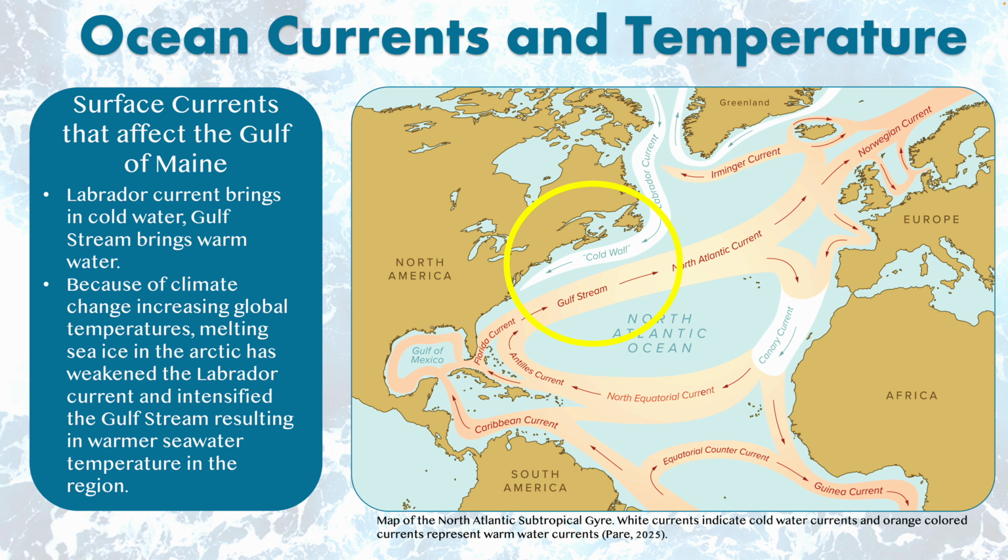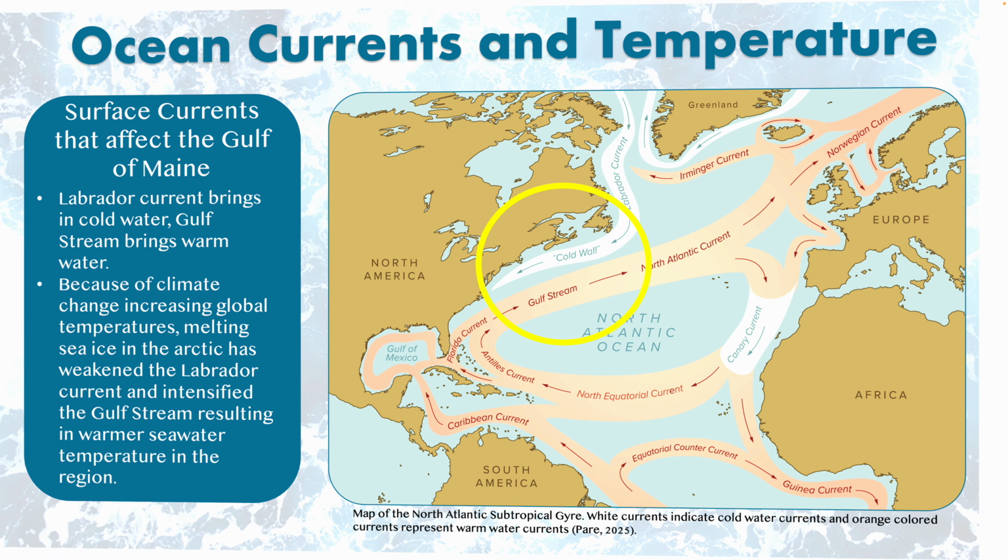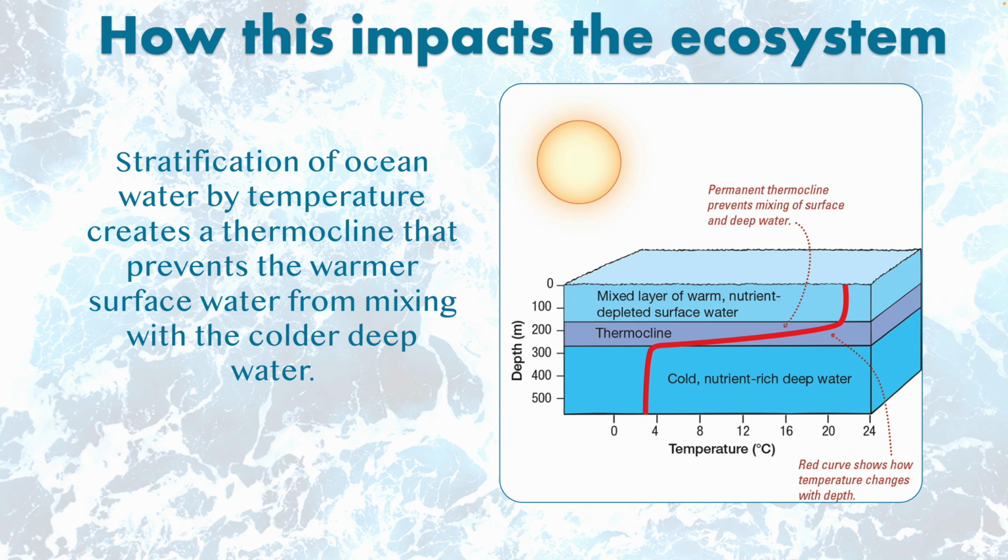With both the cold and hot water turned on, the water coming out of the faucet would be some intermediate temperature. This would be the temperature before the effects of climate change. Now, if you were to turn the cold water on the faucet down and the hot water up, the water coming out of the sink would become warmer than it was previously. This is what climate change is doing in the Gulf of Maine. We'll now take a look at how this change in temperature impacts the ecosystem.